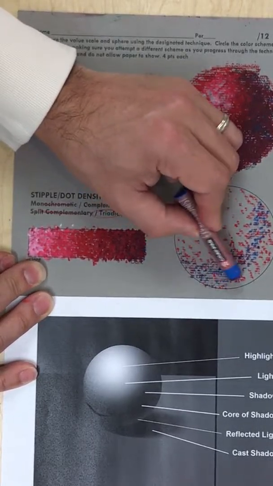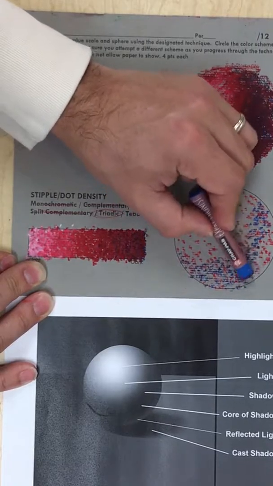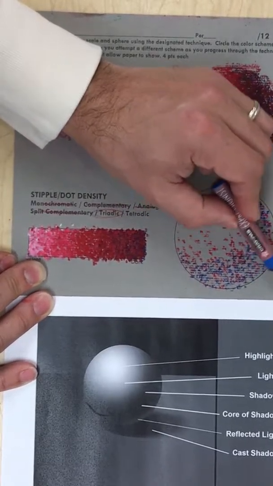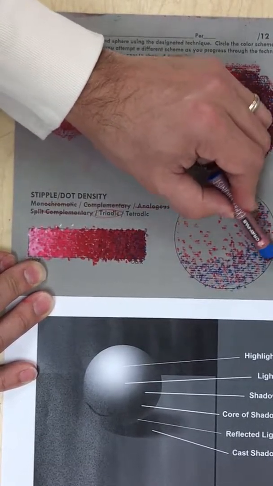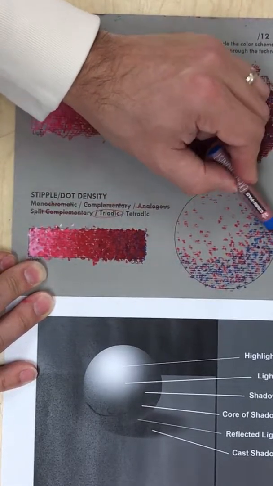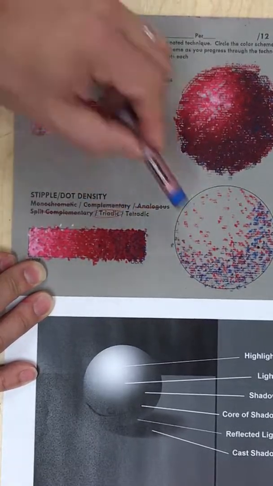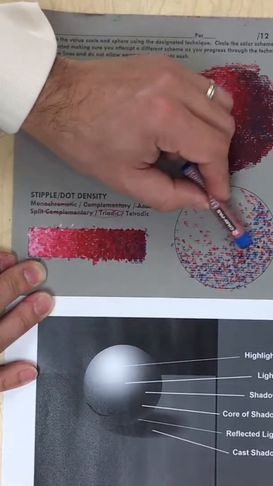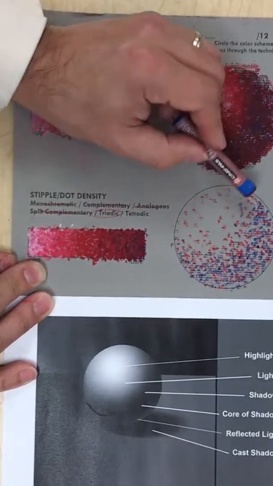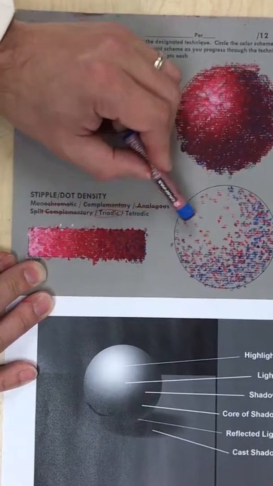I'm not just going to make this shadow flat. That's typically what people have a tendency of doing when they're learning these different techniques: they tend to go flat. If you cut straight across, you're going to get a stripe. That stripe isn't really on there, right? No, it's a shadow, not a stripe. Yes, this takes time, but you get the idea, right?